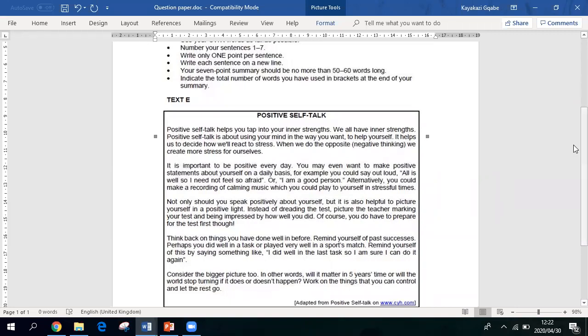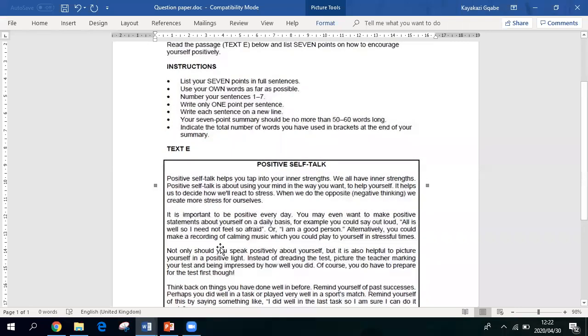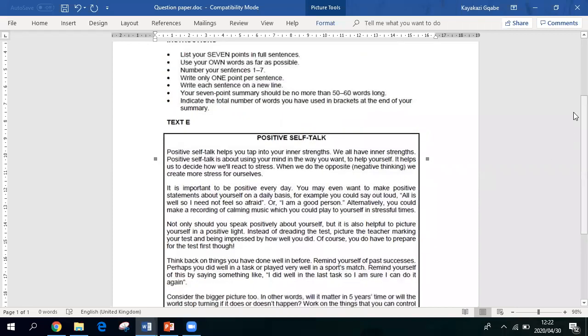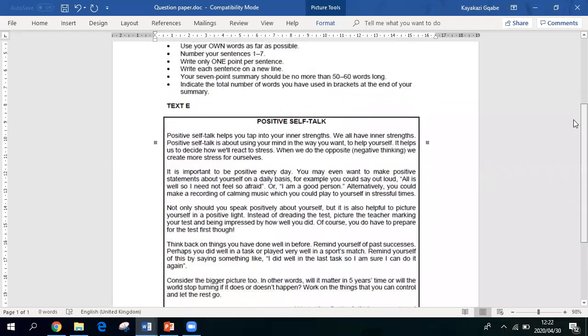But make sure that you are using 7 points, okay? So you're going to have number 1 to 7, and then you are going to summarize this entire thing in 7 points, okay? Right, and your time starts now. If there's anything that you don't understand regarding the instructions, please let me know. And please write neatly, guys, as if you were writing in an exam room, okay?